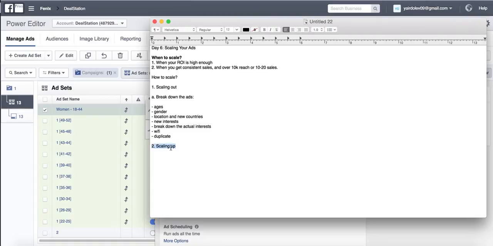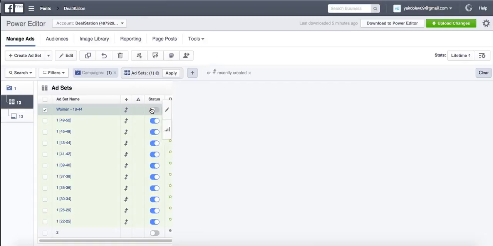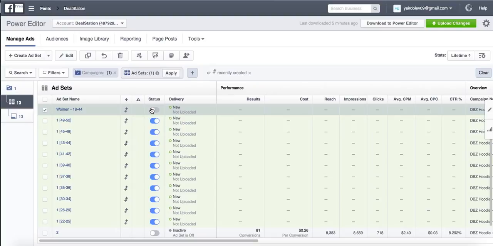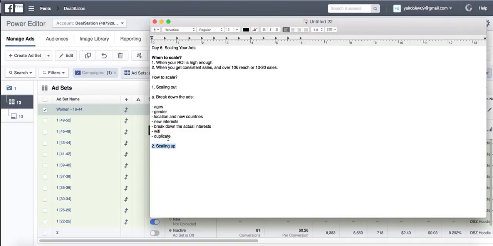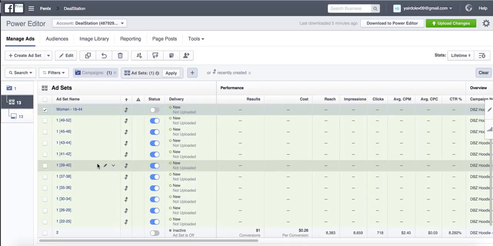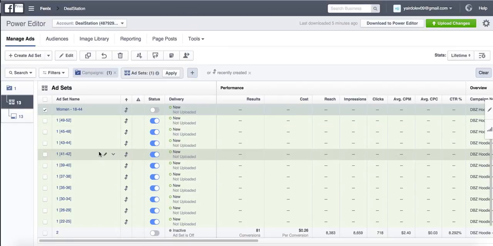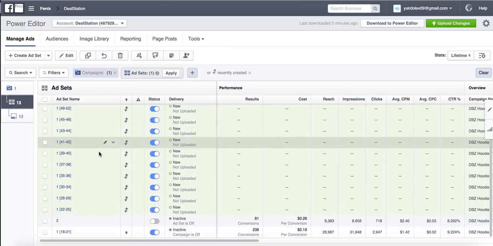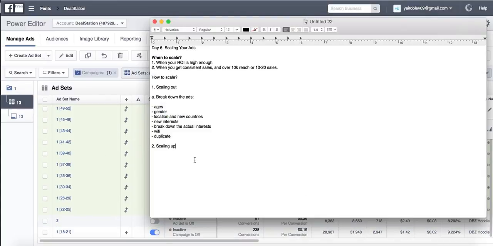Okay, and then you want to scale up. After you have all of those, you can even have hundreds and hundreds of ad sets that are going to perform well for you, and you want to keep track of those. For each of those ad sets, if they don't perform after a day, maximum 2 days, sometimes 2 if you see good engagement, but if they don't perform after a day, shut them down, and those that do perform are going to get you so many sales, it's going to be insane. After you have those, what you want to do is start scaling up. So there are 2 ways to scale up.